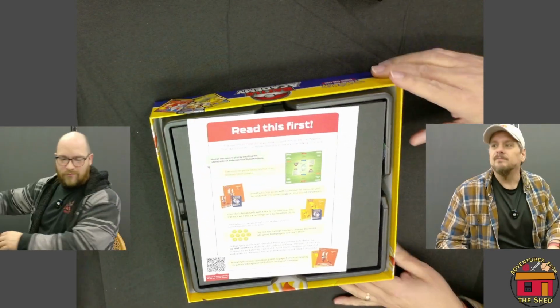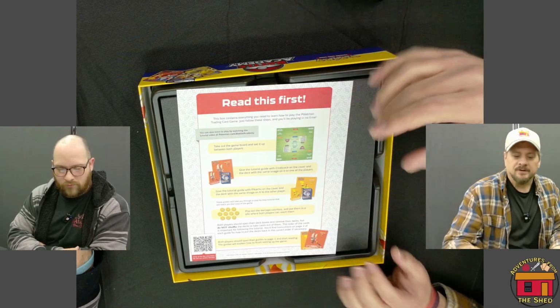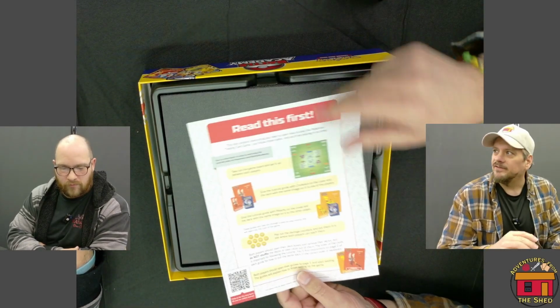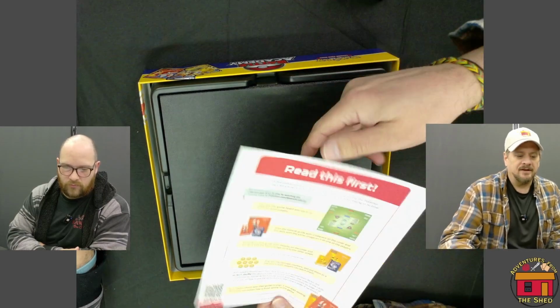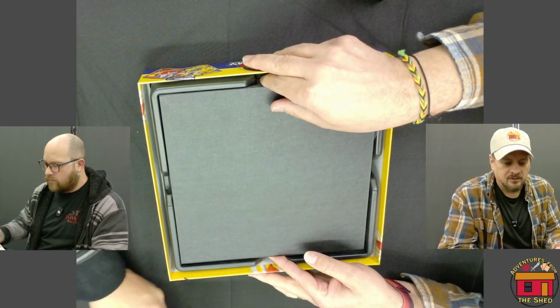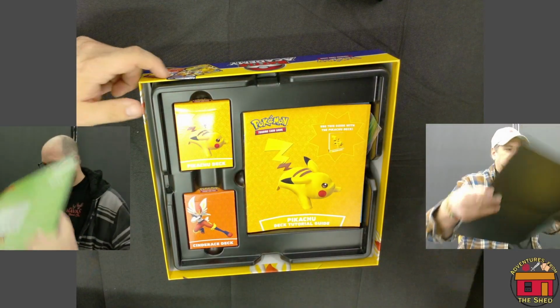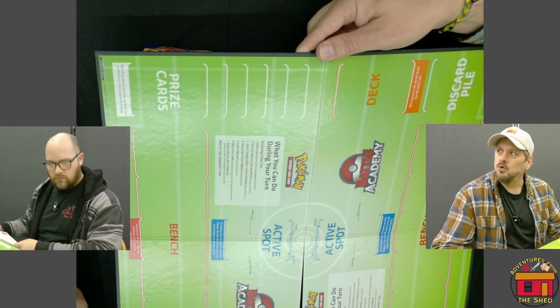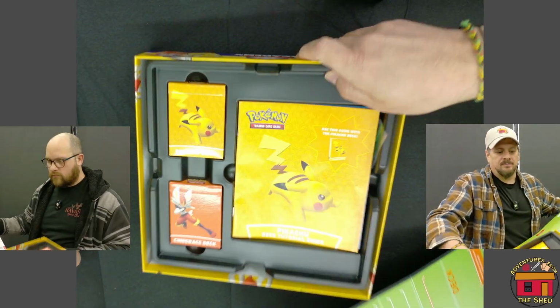So if you don't mind, set that on the floor next to you, and we're going to start looking at what's in the box. Now, to be fair, I have already played this, so it has been opened, but we're going to go through it as if it hadn't been yet. I'll read this first, gives us some of that info. I'll hand that over to Joey, and I will open up the playing board that you get. It's pretty cool. So we're going to set this out, but we're going to finish opening up the other stuff too.